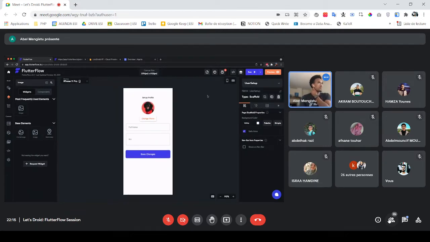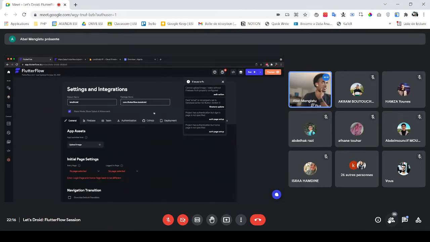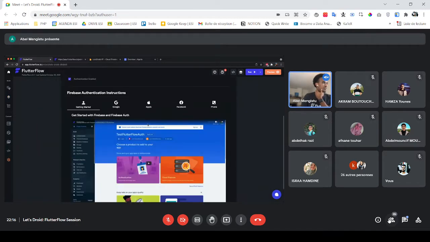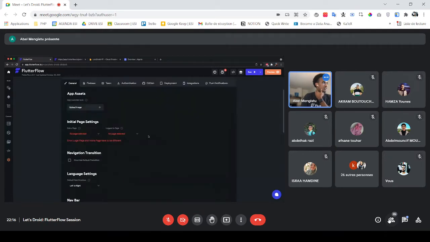And user setup, let's do a couple of things. We have some issues here in the project. Let's fix those. So it needs Firebase auth to be configured properly. Probably let's go into settings here. Let's go to authentication, see if we need to do anything. All right, so authentication is already enabled. The only issues are here, the initial page settings.